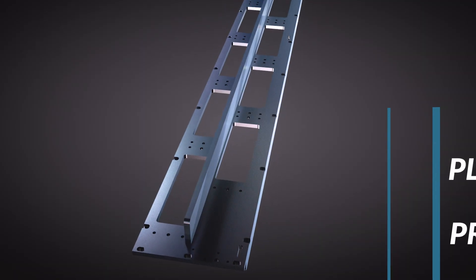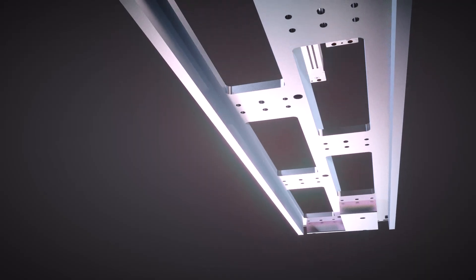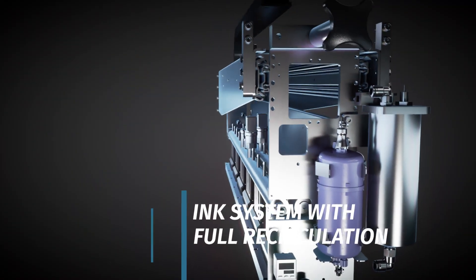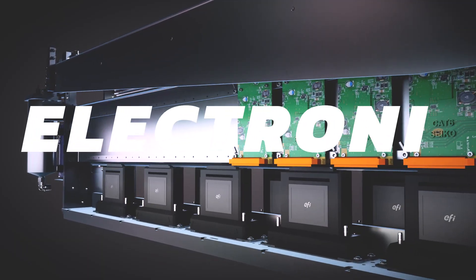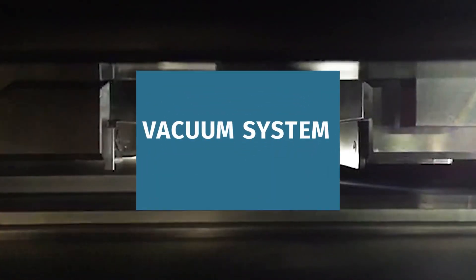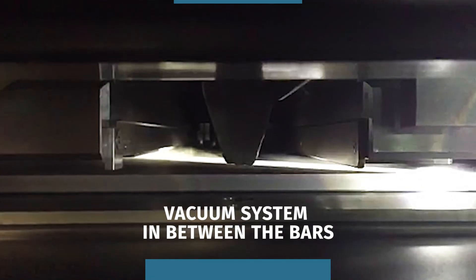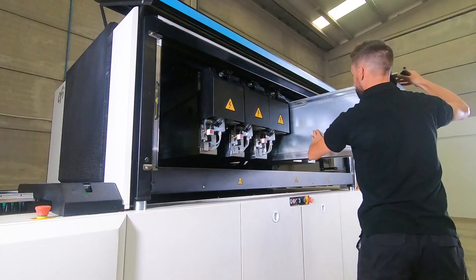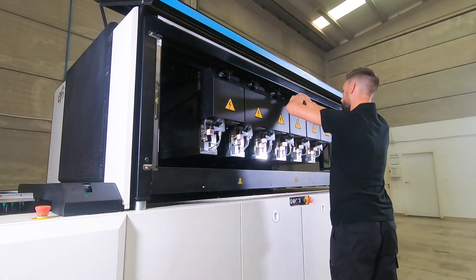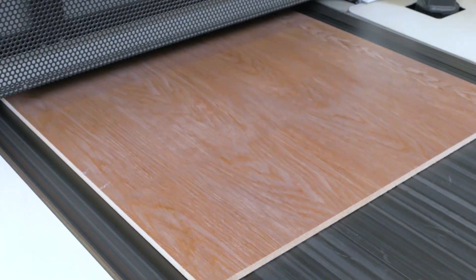Every bar contains the plate into which the print heads are inserted in plug-and-play mode. The ink system with continual recirculation guarantees optimal operation of the print heads, and EFI's exclusive electronics offer absolute print head control. There is also a vacuum system between the bars that cleans the area being printed, improving print quality and helping to lengthen the useful life of the print heads. This configuration of the bars is robust, simple to maintain, and it prevents typical digital printing problems such as streaking from clogged print heads or banding.